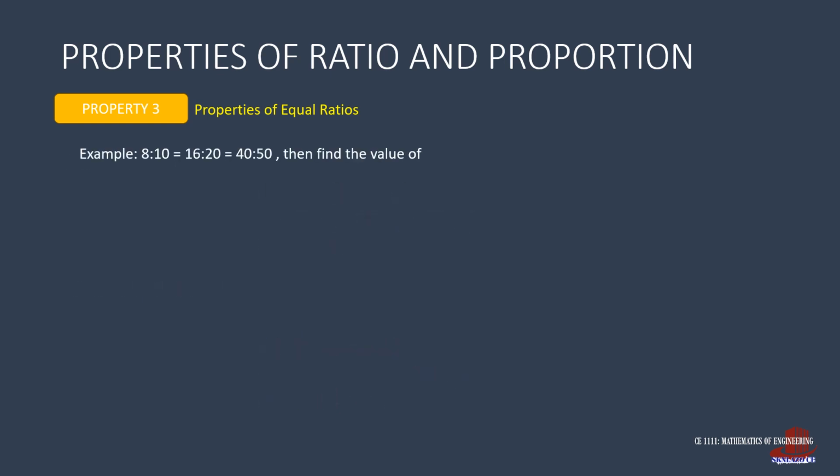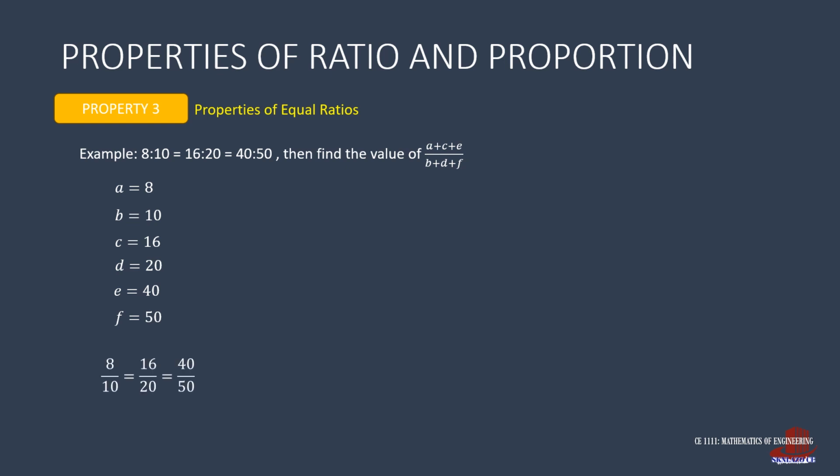Let's show an example to understand this property better. Take a look that the first relationship is 8:10, and this is equivalent to 16:20. And also, these are equivalent to 40:50. We are to check if they give the same ratio when the proportionals are added together. Let's identify which variable should be collected together. A is 8, B is 10, C is 16, and D is 20. There are also E as 40 and F as 50.